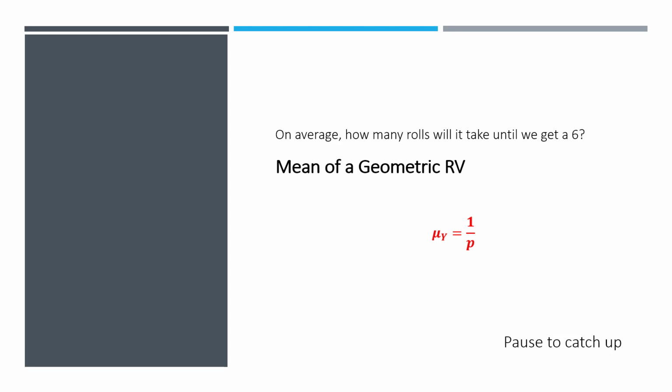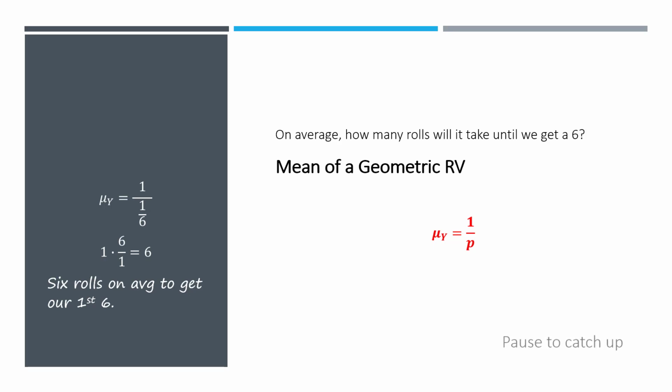So in our case, 1 over p is 1 over 1/6. Looks gross, but dividing by fractions is the same as multiplying by the reciprocal of the denominator. Hence, we have 1 times 6 over 1, which is really easy. We get 6. Very serendipitous that it was that simple, or maybe not if you're just really tired of seeing all of these 6s. We can interpret this as it's going to take 6 rolls on average to get our first 6.